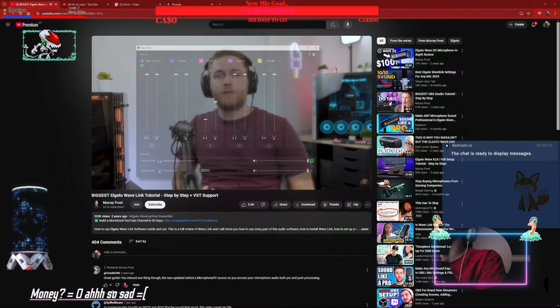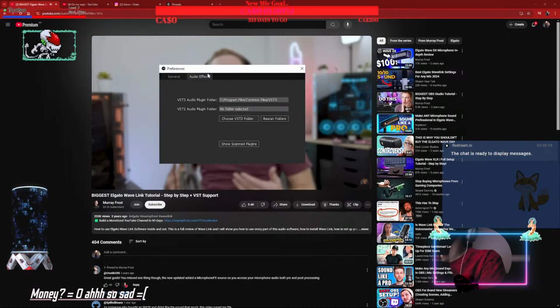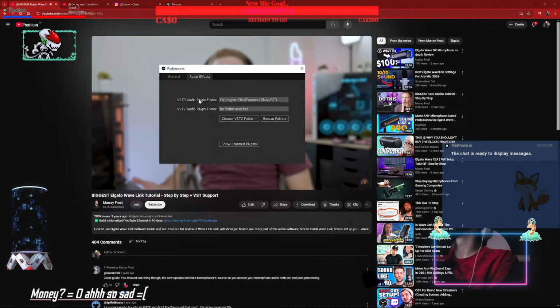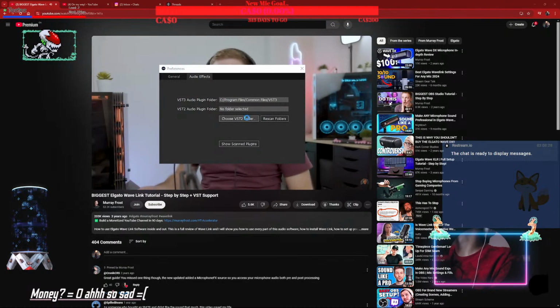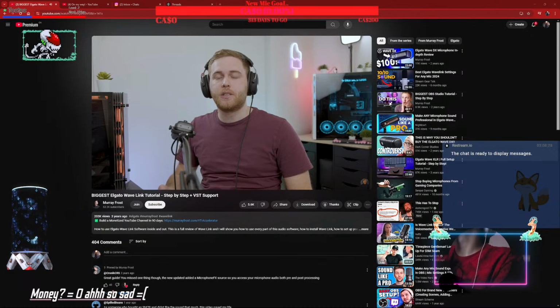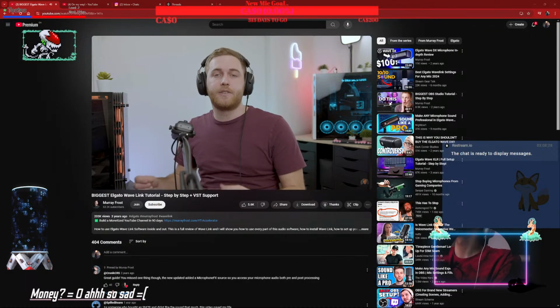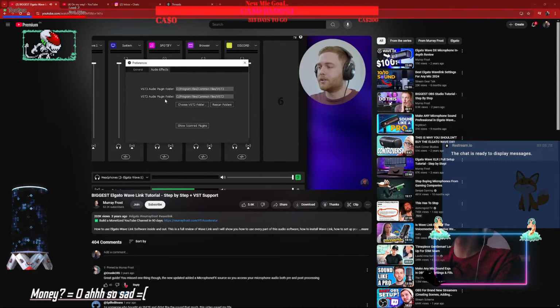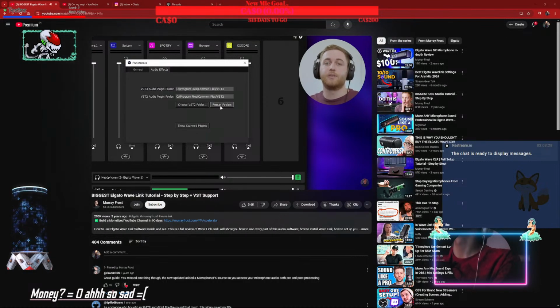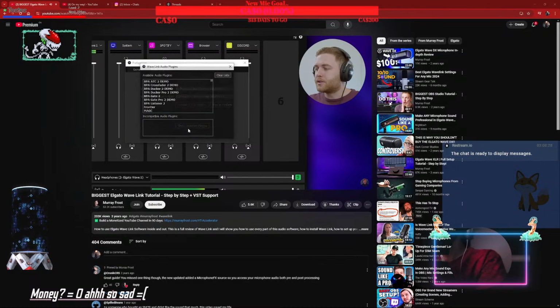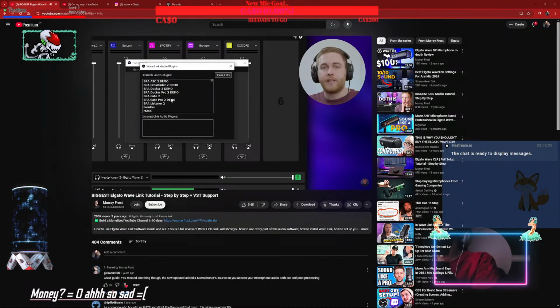Now in the Wavelink software, hit the cog on the top right and you can choose to locate that VST folder that you've just created. Once you've chosen that VST2 folder, click OK. Now once you've installed all of your desired plugins for your VSTs, make sure that once you've set your custom VST folder, to rescan those folders, and it'll tell you if it found those new plugins you've just added. And in case it's missing any, you can choose to show scanned plugins and it'll show you everything that's here.